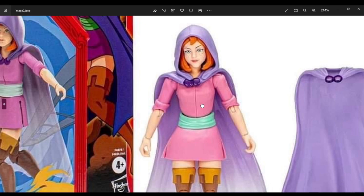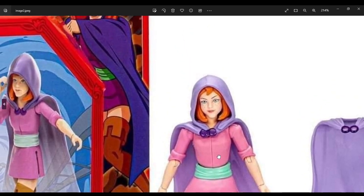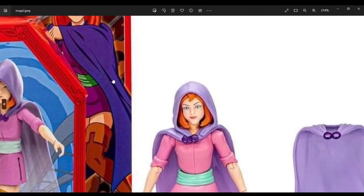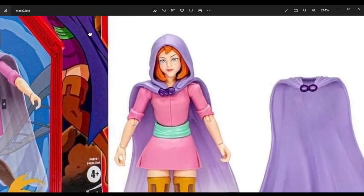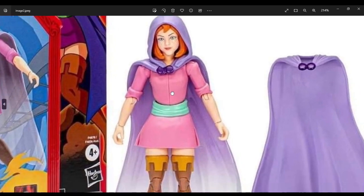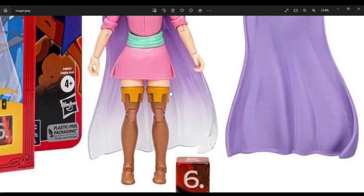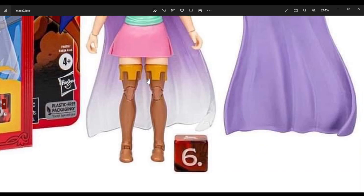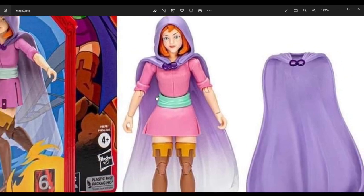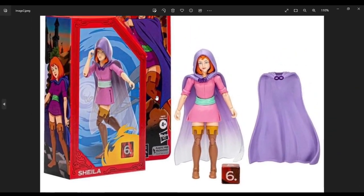I've been really disappointed in a lot of looks. They at least, you know, it's a bit off on the color, but it's not so bad that you really complain. And overall, I think they actually worked on this one, it seems like. But again, you can tell there's probably no rocker and single jointed arms. And so that brings the cheapness back. But yeah, by far the best looking figure of the bunch.